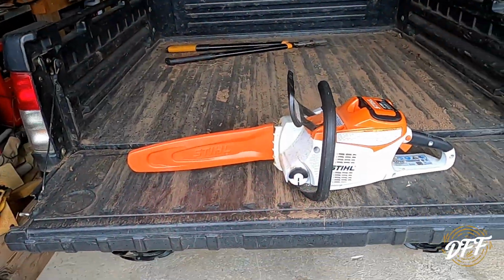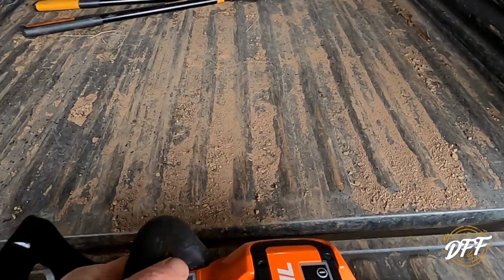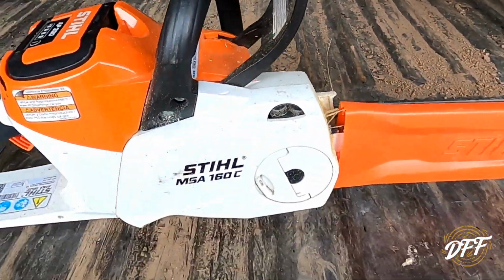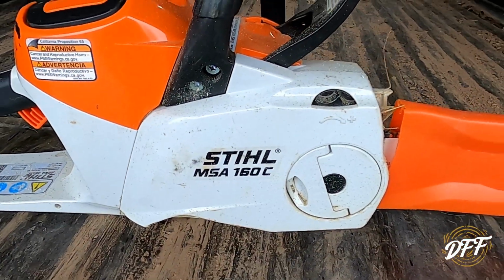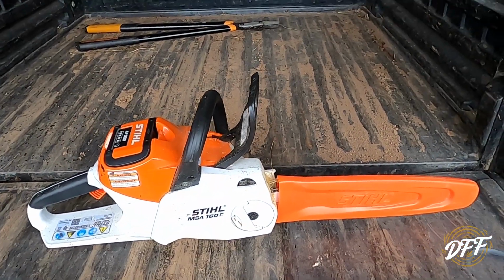So the video today is about my Stihl electric chainsaw. Let's see, what is the model number on that? It's an MSA 160C, decent sized little saw.